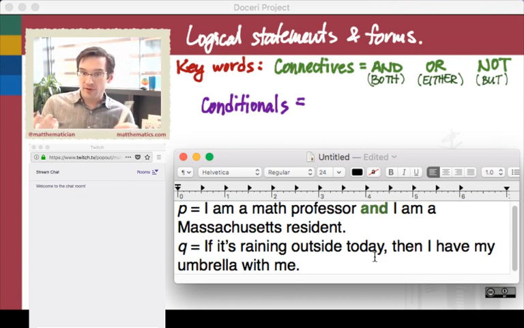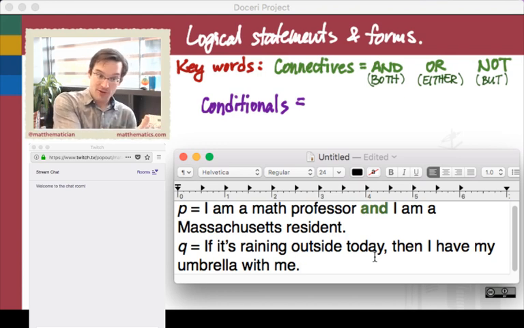So my employment as a math professor at Bridgewater State University is conditional on my actually showing up to the office and teaching my classes and doing my research and stuff like that. To say that it's conditional on that means that if I don't show up to work or do my research or whatever, then my employment could be jeopardized. So that one thing has an impact on the other. And in logic, we say that a statement is conditional if the truth of one of its pieces is contingent upon the truth of another one of its pieces.